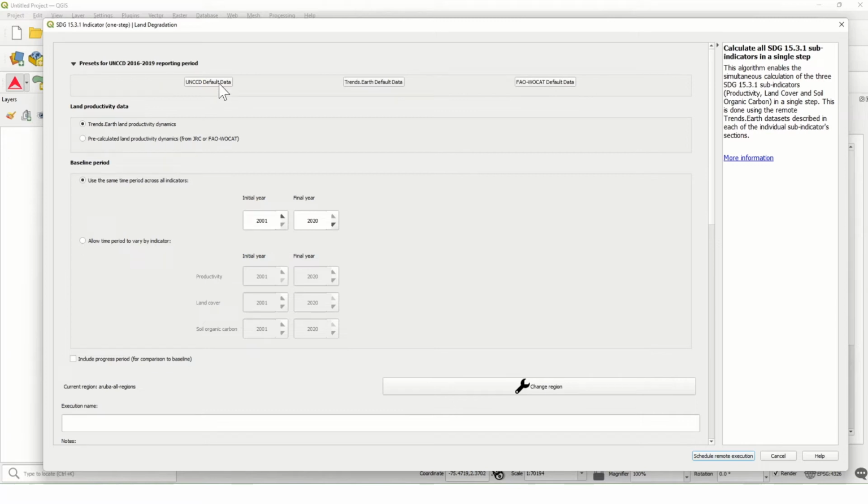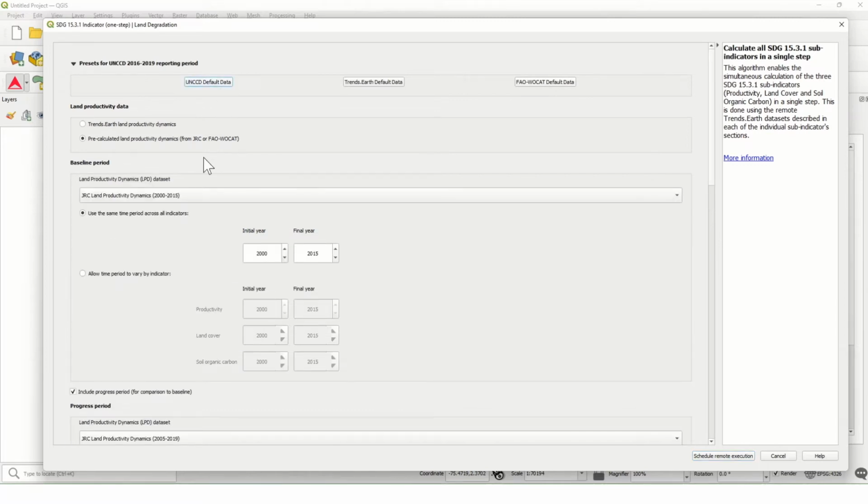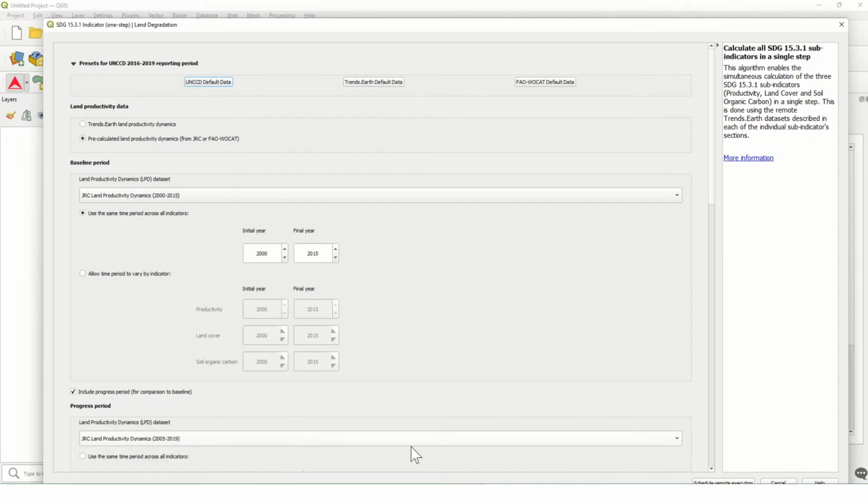If you select any of these presets, you're going to see that it populates the dialog, for example, the baseline is from 2000 to 2015. You can also see the option to calculate the progress period, which is from 2005 to 2019.